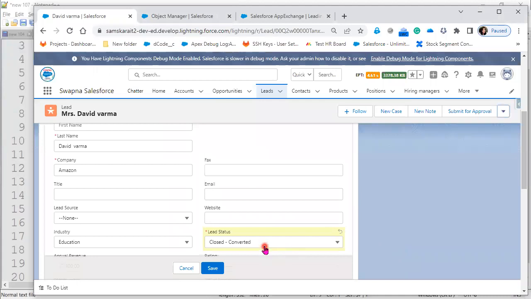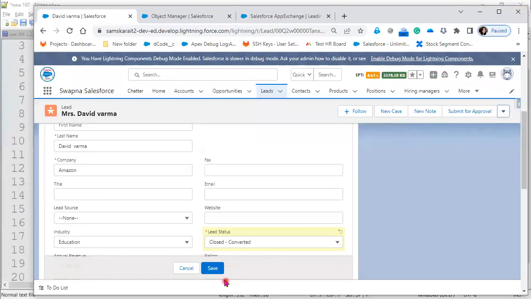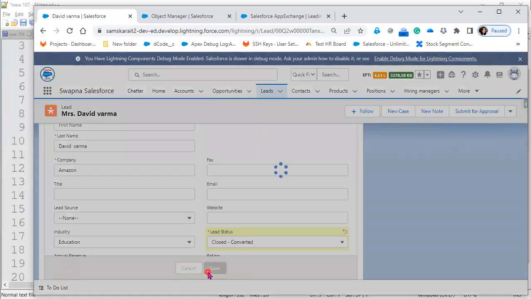But in our case, we are changing the lead status to closed converted, so you can use the lead status here also. If your scenario is different, then you have to query the lead status and from it capture the master label. Now click on save here.